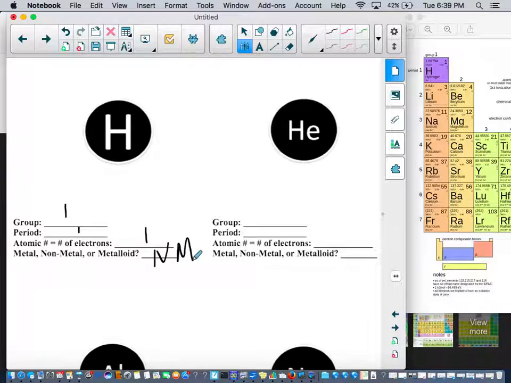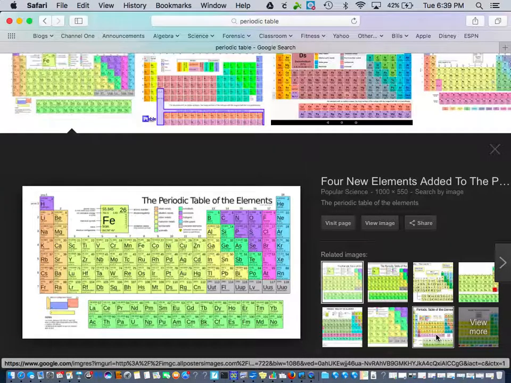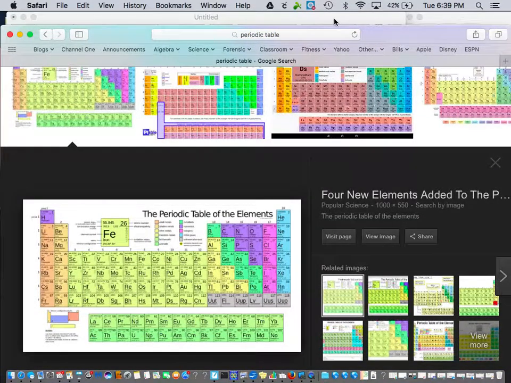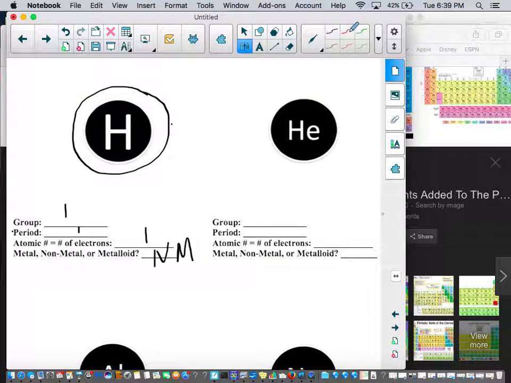All right, so the first thing we need to know is its period is 1, so I'm going to put 1 shell. It has 1 electron. So I'm going to have 1 electron. And double check. Group number 1 means I only have 1 valence electron, so that is correct.